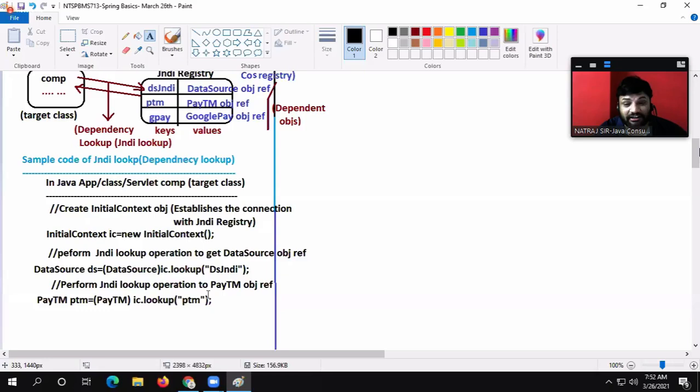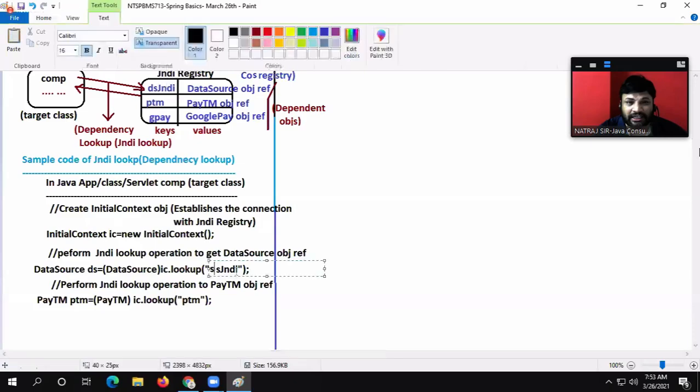This lookup method will go and observe whether there is any, yes there, and it will simply get it. It will worry about what I am getting. But look at the process, guys. Look at the process.